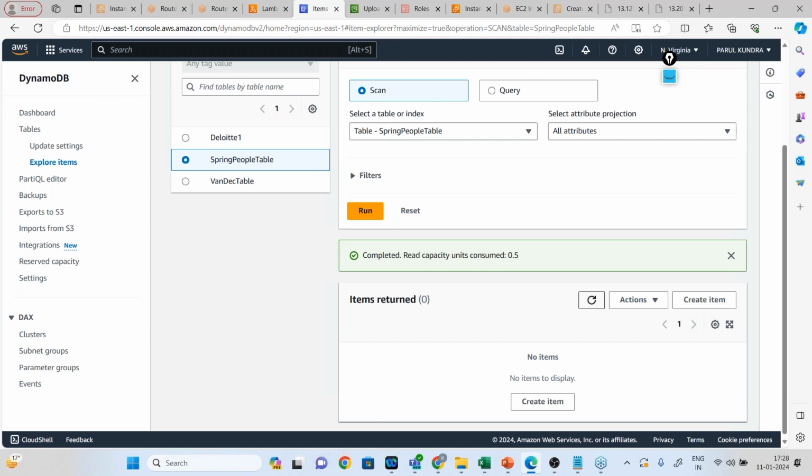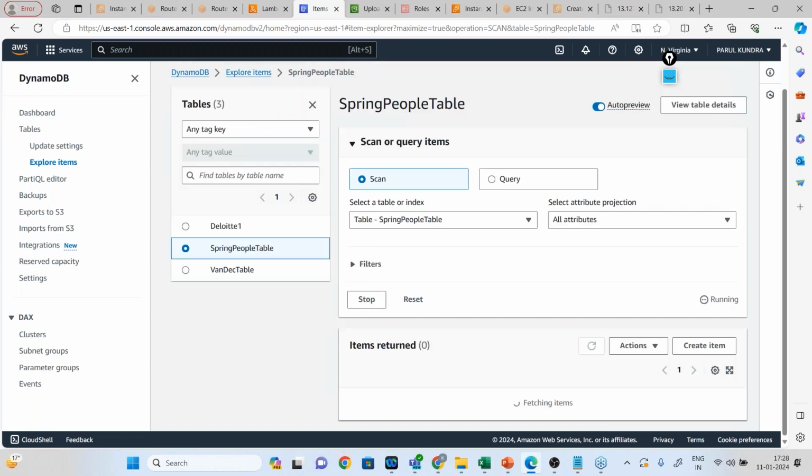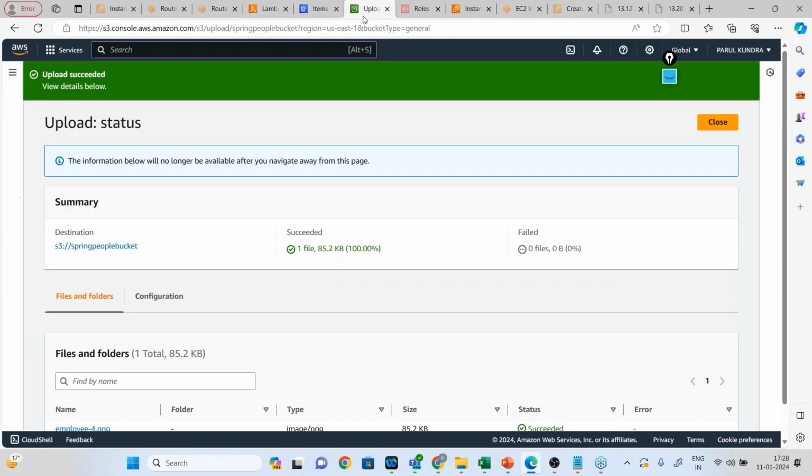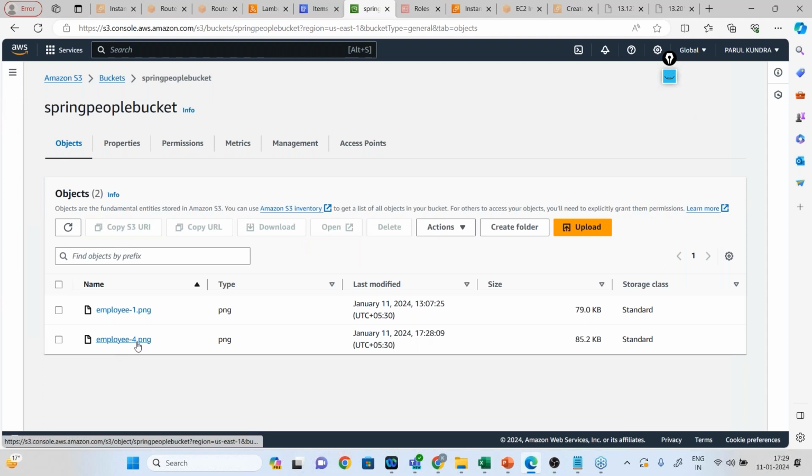So this is what I wanted to talk about on Lambda. There is so much to discuss on Lambda, but yes, we are here for an overview of Lambda. Just give me some time. Let me check whether the data is uploaded or not. Yes, employee 4 is uploaded in the bucket, and the name of the bucket is the SpringPeople bucket.